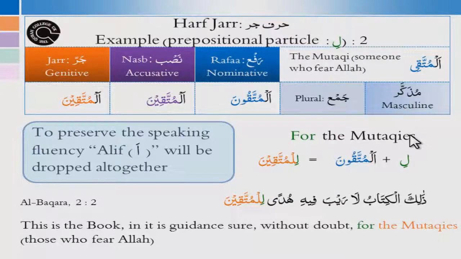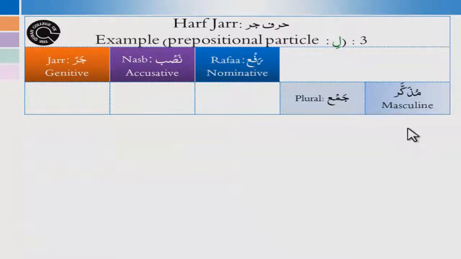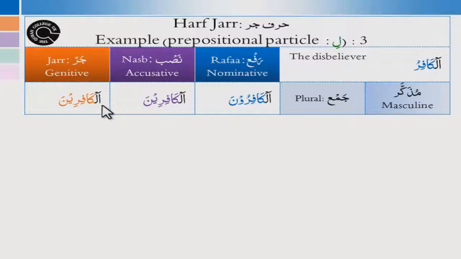Now let's take another example of the same nature, kafirun, which is the disbeliever. If you put alif in there, it will be al-kafiru, and the plural of it in rafa, nasab and jar would be al-kafiruna, al-kafirina.